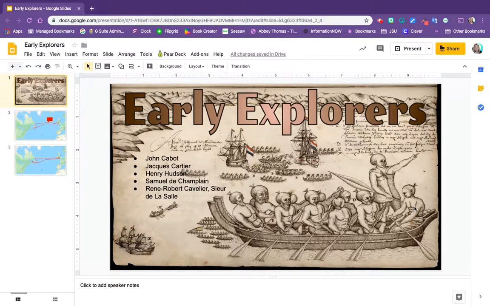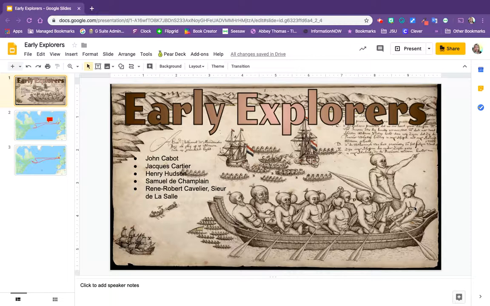So let's talk about our text and our images lining up and being able to see everything. A lot of times as students are building a Google Slides presentation, they really like a very busy background or very busy pictures to go with it. And sometimes it's difficult for the teacher or anybody that they're presenting it to be able to read the content that they have put on top of these really busy images.